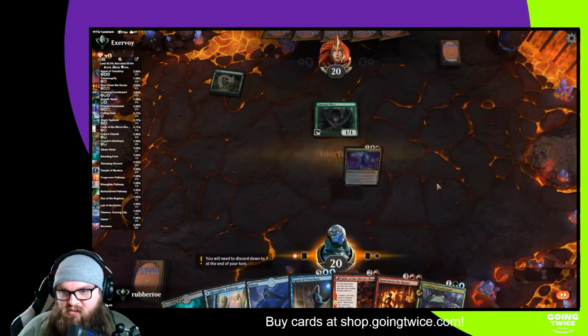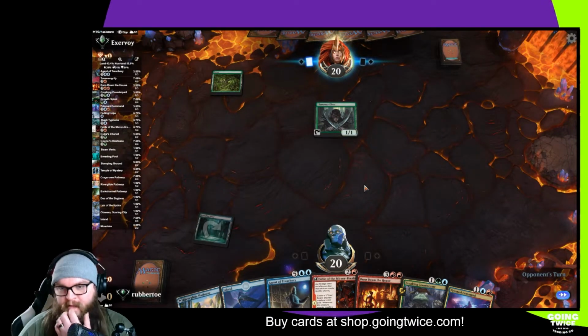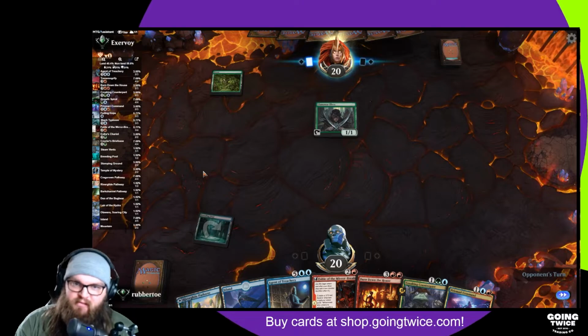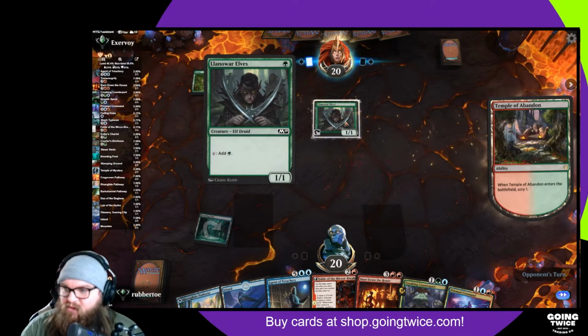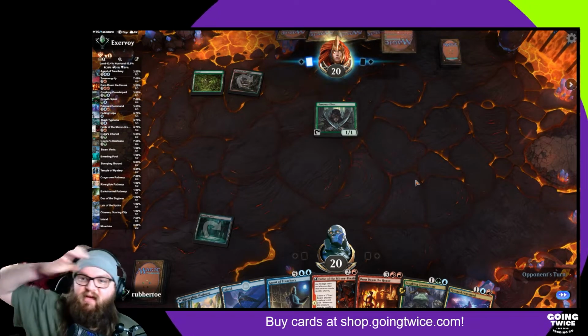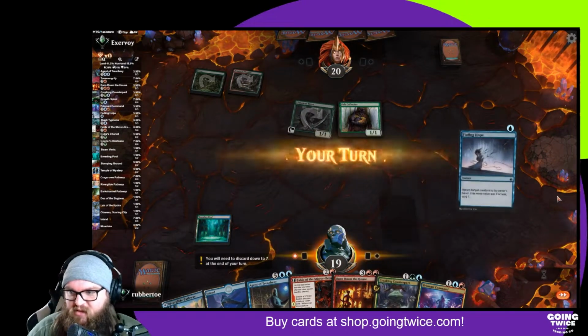Opponent is on Elves, probably. I'm guessing Elves, because it's definitely not Winota anymore. Or is it just Gruul aggro? Gruul aggro it is. Okay. So Burn Down the House is going to be important.